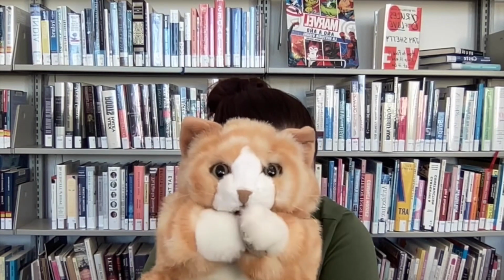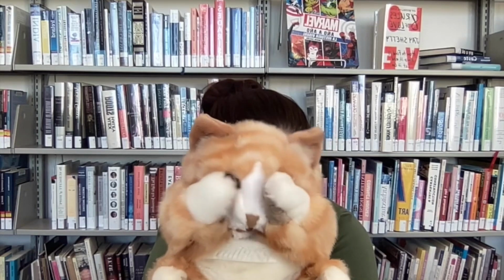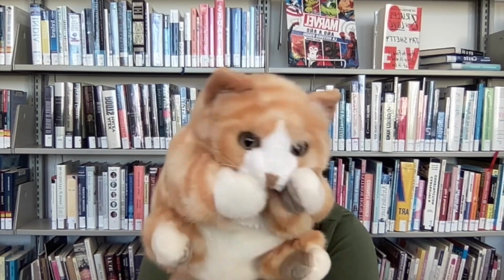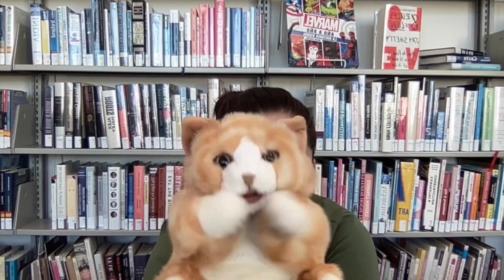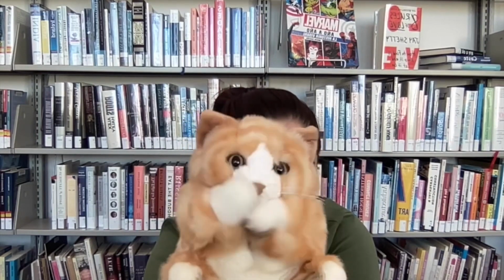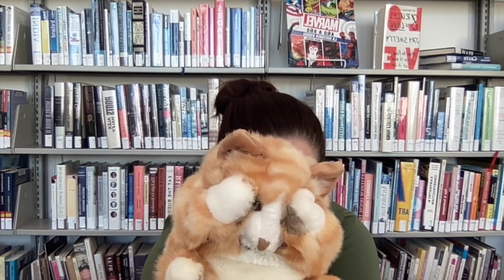Five green and speckled frogs sat on a speckled log, eating some most delicious bugs. One jumped into the pool where it was nice and cool. Now there's four green speckled frogs. Four green and speckled frogs sat on a speckled log, eating some most delicious bugs. One jumped into the pool where it was nice and cool. Now there's three green speckled frogs. Three green and speckled frogs sat on a speckled log, eating some most delicious bugs. One jumped into the pool where it was nice and cool. Now there's two green speckled frogs.